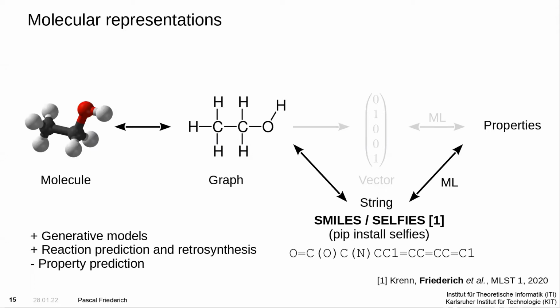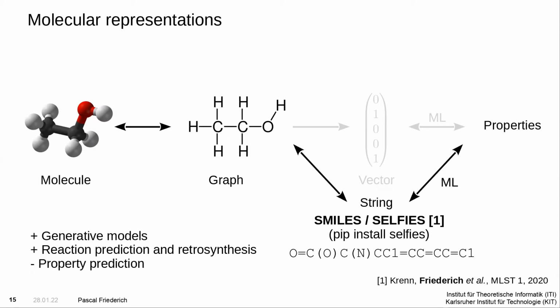The good thing here, this works in both directions. So as I said before, the graph to fingerprint only goes in one direction, so we cannot go back from a fingerprint to a graph. But this is very nice here for the SMILES or the SELFIES. We can go in both directions. So we can even solve inverse problems where we want to put the properties into a machine learning model and let the model design a new molecule. It also works very nicely for tasks like reaction prediction or retrosynthesis, where we basically do a translation task where we translate from one input structure to a target structure or back, because all of that can be represented as strings.